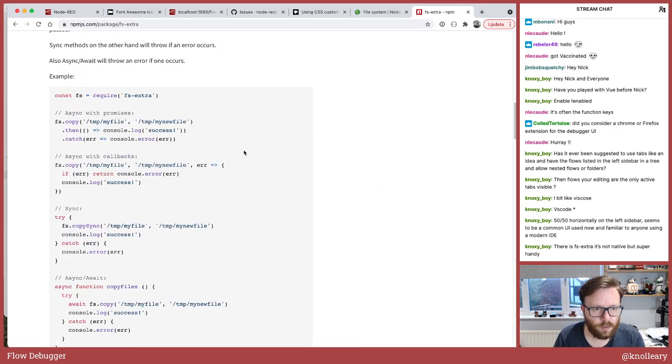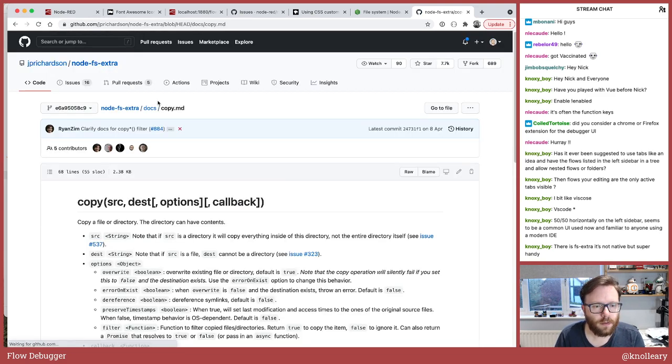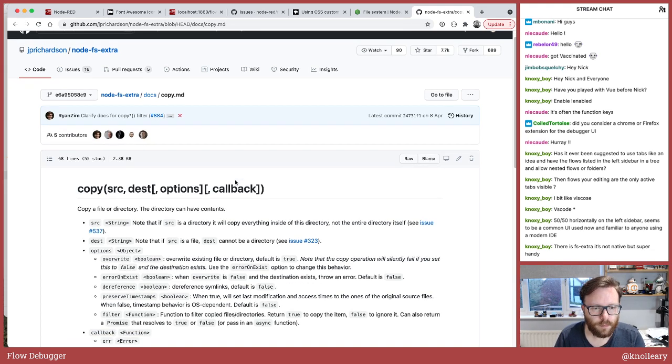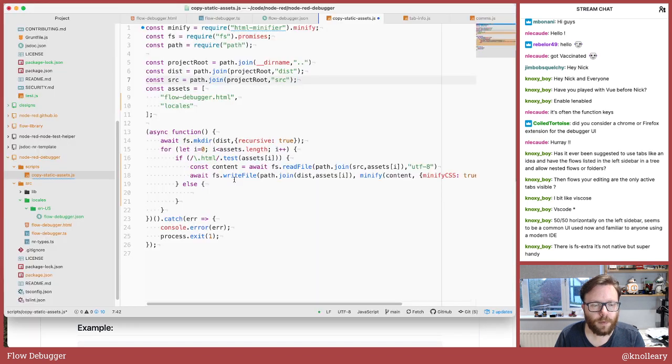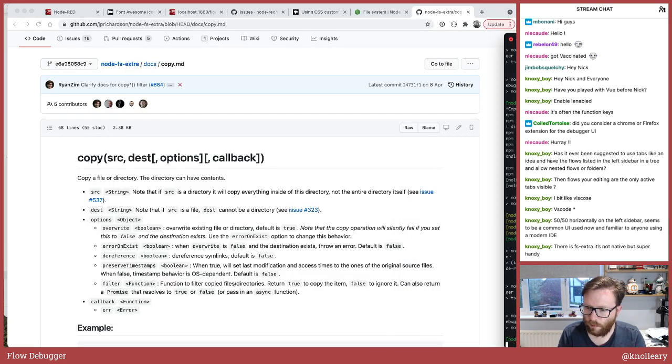which we actually use in the core of Node-RED, and it just provides the lovely copy. So I was trying to avoid adding a dependency on this, but let's just do that. npm install dev.